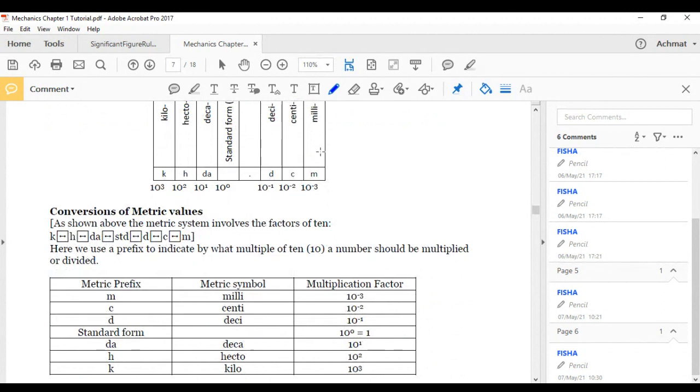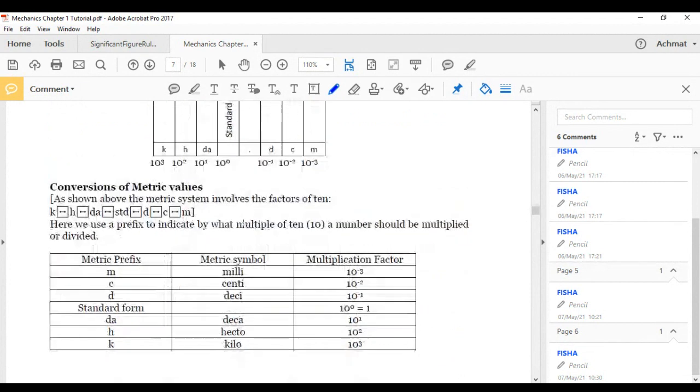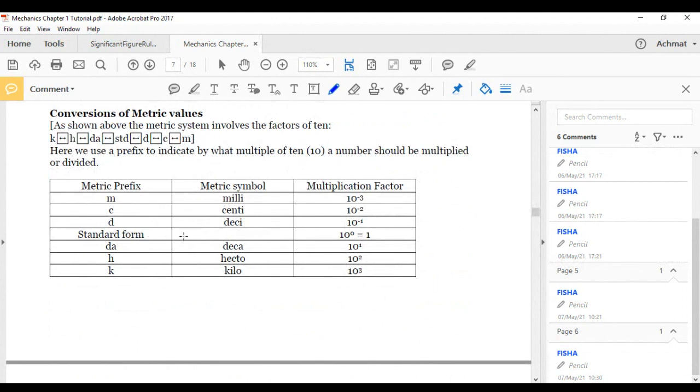Okay, now all these things here, what you have in this table, is again summarized in this table so that we can actually see their names. These names that you have here, we have it over here. If you have your standard form, and then these are your prefixes, symbols of the prefixes, and those are the names of the prefixes, right? M for milli, small m, right? Centi, deci, da, deca, h, hecto, and k, kilo. Please note that they are lowercase. Sometimes you have uppercase letters as well. Okay, but these ones over here are all lowercase.